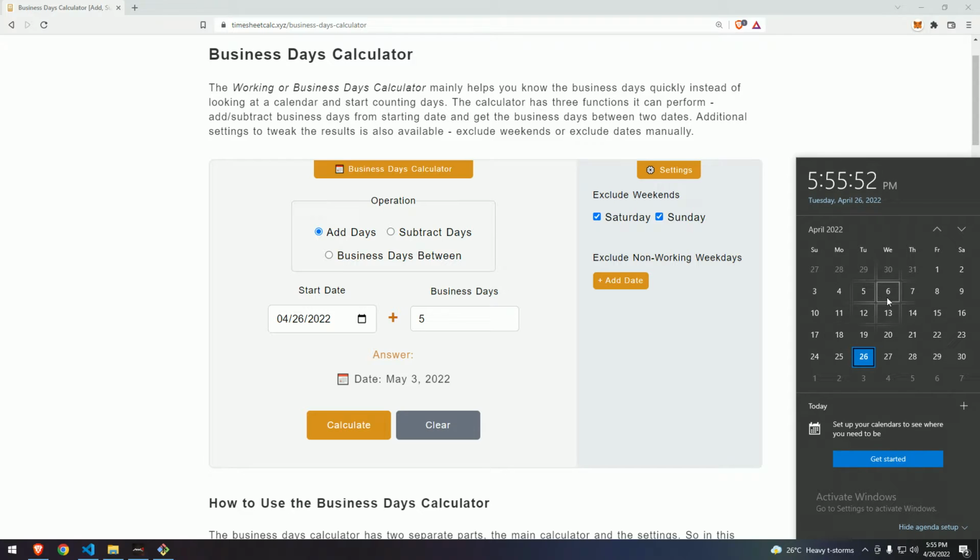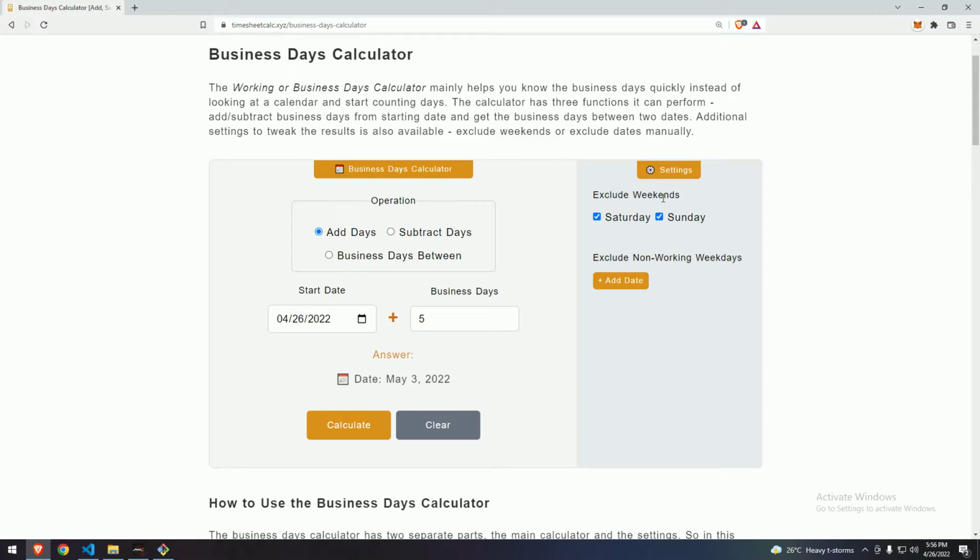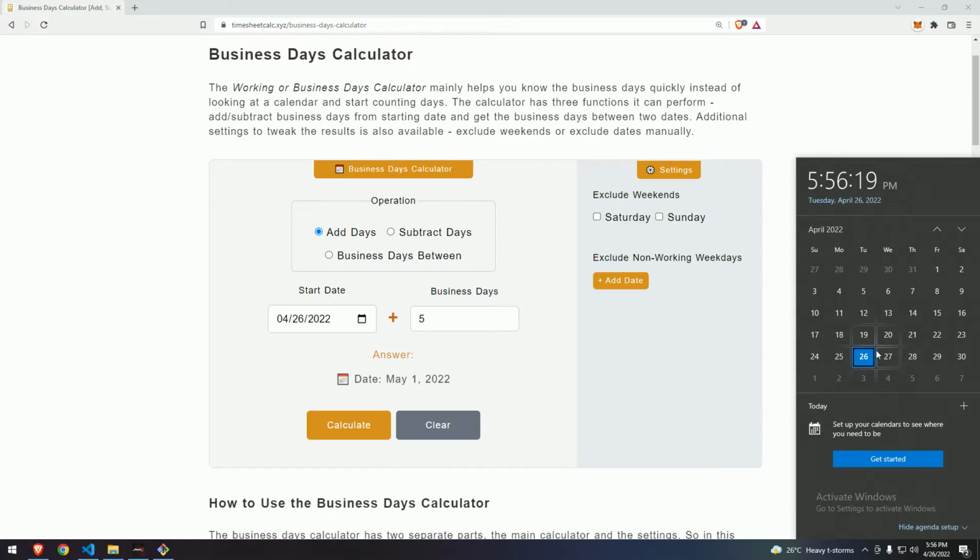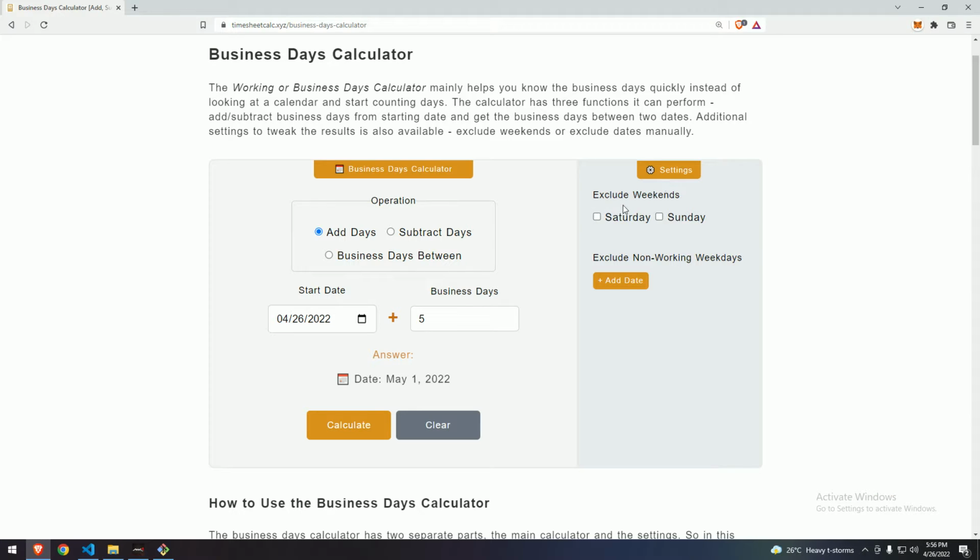So if I go to the calendar, and that would be what, 7. Yeah, you thought that's wrong because we are excluding weekends. So if I include weekends in the count, right, May 1, that's already 1, 2, 3, 4, 5. So right there. There's an option as well to exclude weekends, so weekends will not be counted.